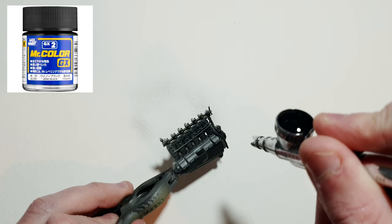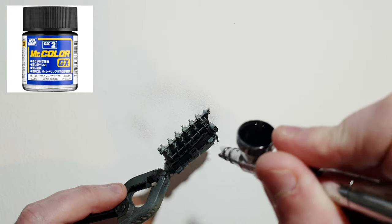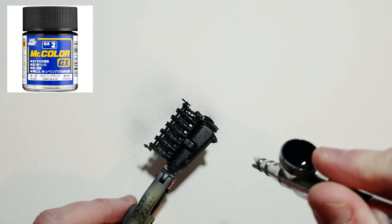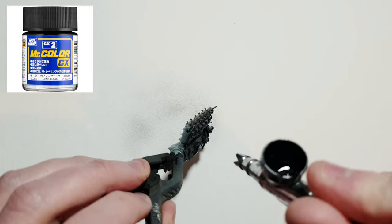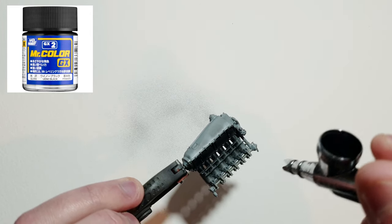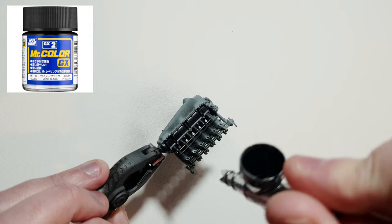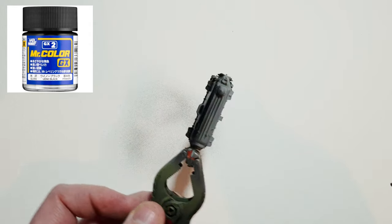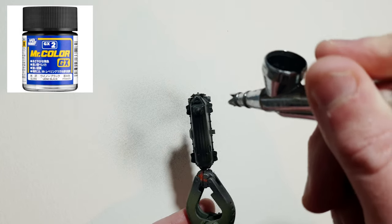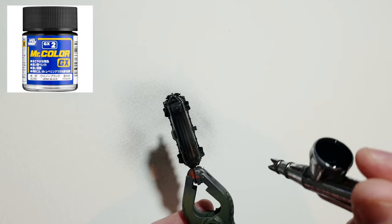Firstly, I'm going to prime the engine with Mr. Color GX2, thinned with Mr. Color Leveling Thinner. This will be applied in two stages. Firstly, a layer of GX2 thinned 70% paint to 30% thinners, and after a few minutes, a highly thinned coat of GX2, approximately 60% thinners to 40% paint. This will give an ultra smooth surface for the Alclad later on.